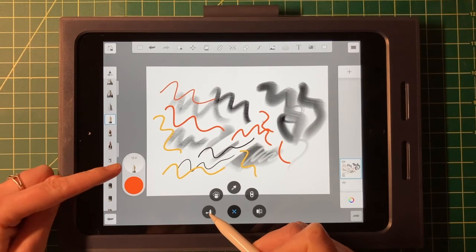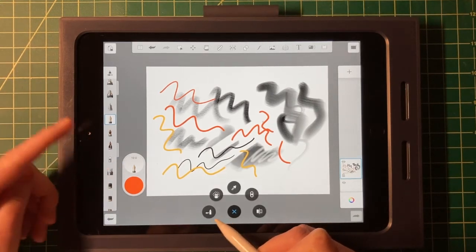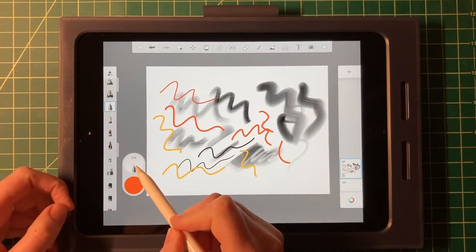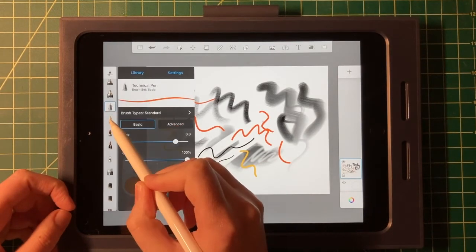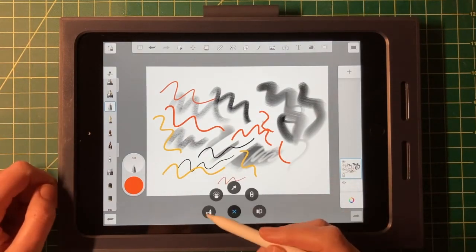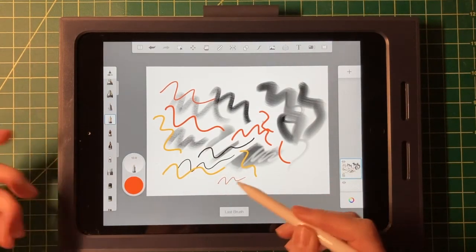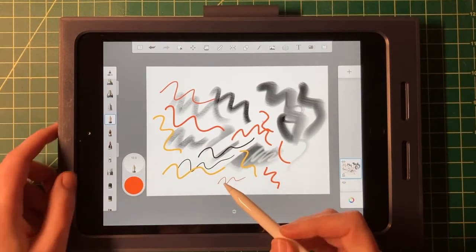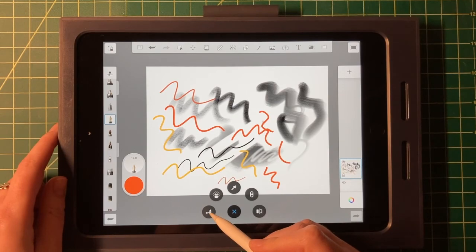And what's really cool is that first one right here, the last brush. If I click on that, watch, it's going to change my brush here. If I click on this one, it's going to bring me back to the last one I was using, which apparently was this guy here, our technical pen. So that's really nice if you want to flip back and forth between one tool and the other. Maybe you're using graphite pencil and a tortillon or an eraser. That's really quite nice to have access to.